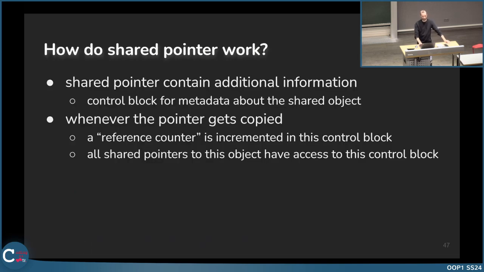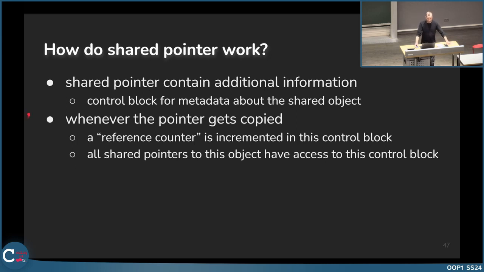Okay, so how do they work? This shared pointer is an interesting concept. How do they know how many pointers are currently pointing to this object? As I said, they are just a class. So the shared pointer is a class having one member, namely the raw pointer pointing to the object. And they have a so-called control block, which is just metadata, so data about the data. And in this control block, they have a so-called ref counter, or reference counter, which just counts how many pointers were created that are pointing to this object.